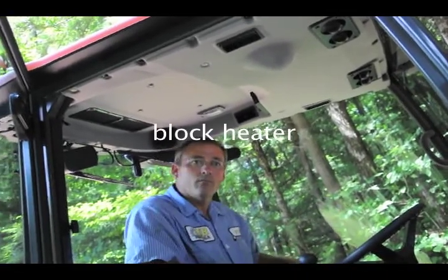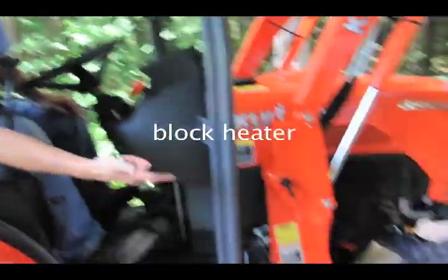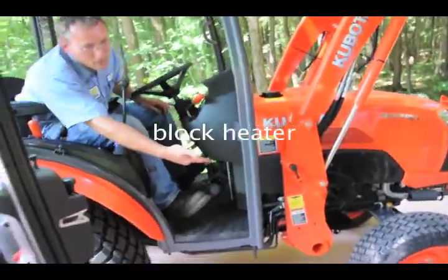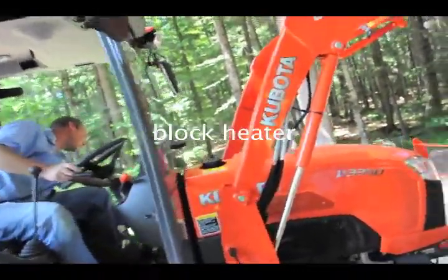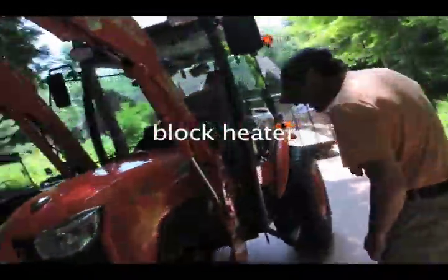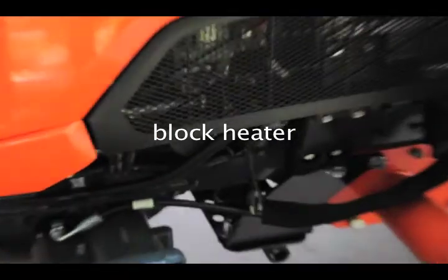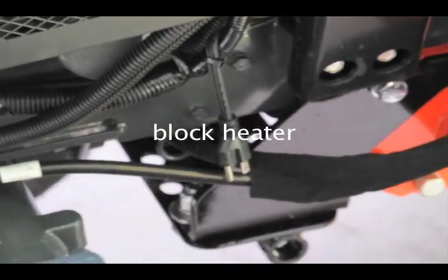Okay. What about block heater? We have one. The block heater is either right on this side, where you'll see what looks like an extension cord, or the other side. I can't remember which one. Over here. Yeah. I see it right there. Oh yeah. Okay. Good. We're good. Yep. I'll get a cap for that. Okay.